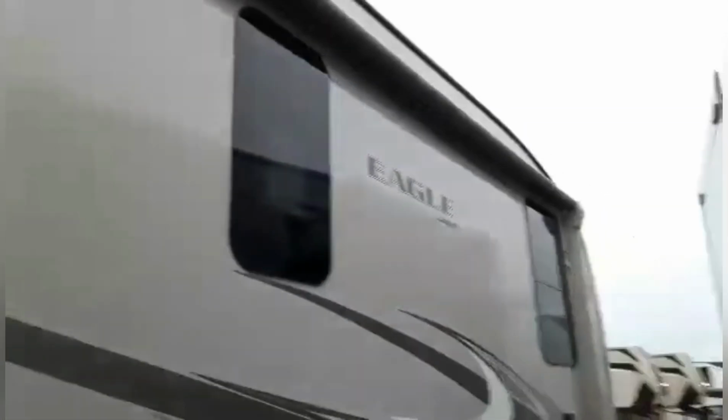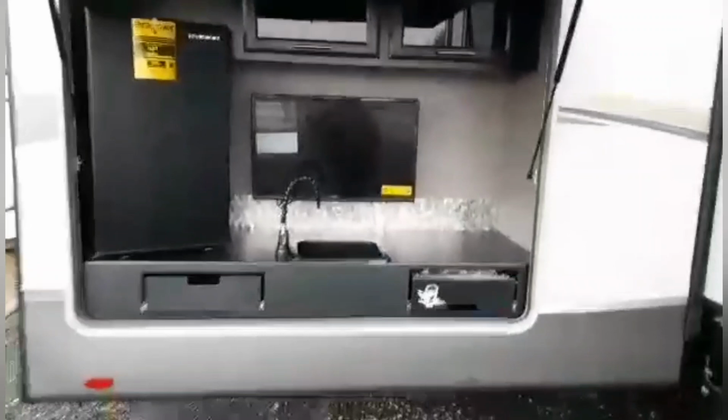Awning over the front main here, so you would have a lot of your living quarters there. Awning over your bump out. And this one also bumps out a good 2 foot. So definitely not for tight spaces. But then it has your outside living. Go to your outside living. Opens up and bam. Jayco did an awesome job.